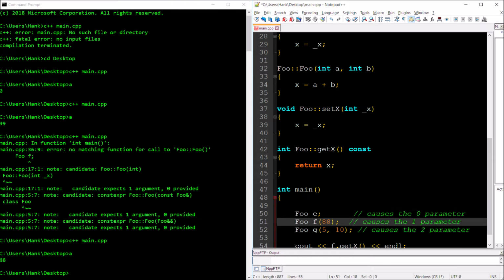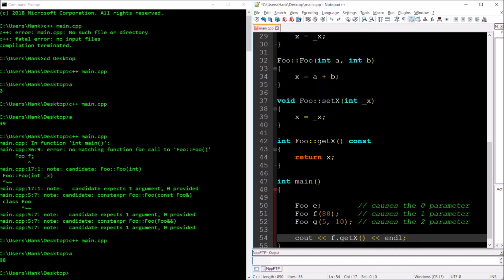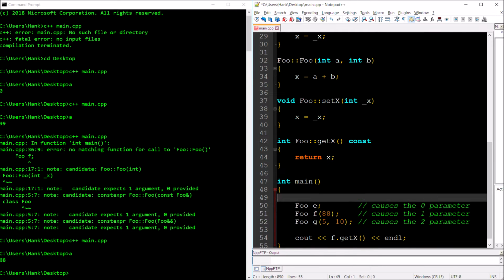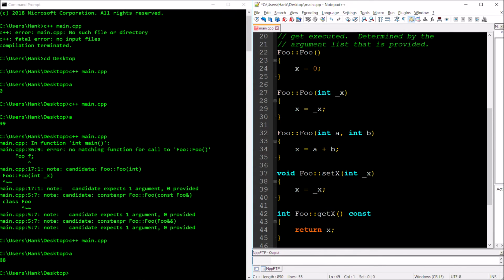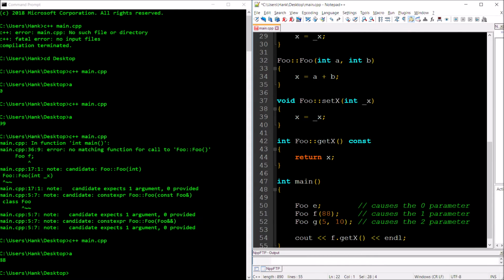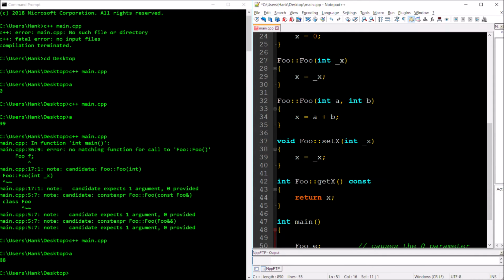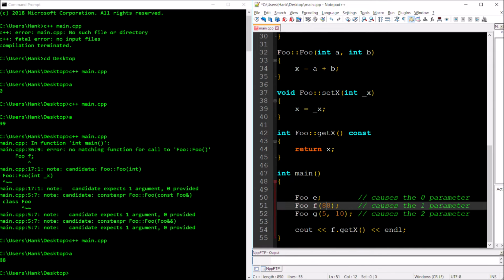So what I've done is I've created three different foo objects, and the foo objects have been initialized in different ways. E is going to call its default constructor, which is going to cause its x to store 0. F is going to call its one parameter constructor, which is going to cause its x to be initialized to 88.